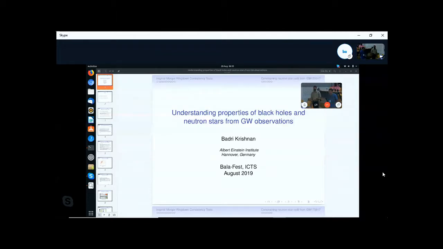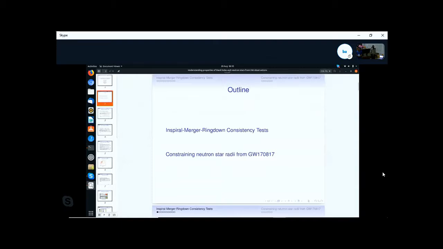So the talk will be in two parts. The first is the Inspiral-Merger ringdown test for binary black hole mergers, and the second one actually belongs in the next session on neutron stars. I'll be talking about constraining neutron star equations of state and radii from the BNS event. And I also want to make the point here that if you do have a model for NS EOS which is in alternate theories of GR, then I think this is how you would actually do it.